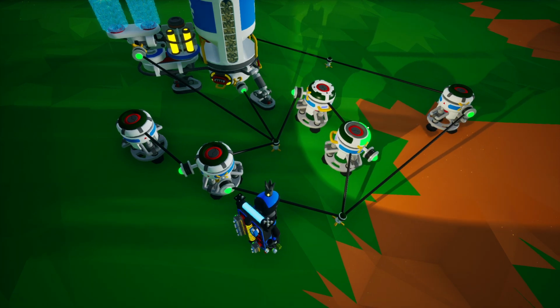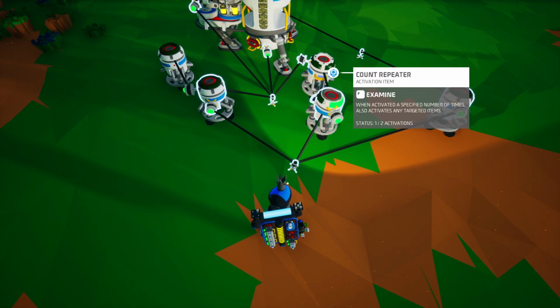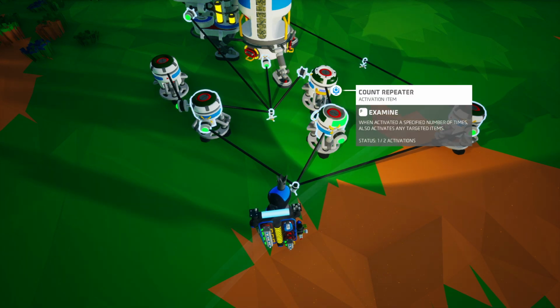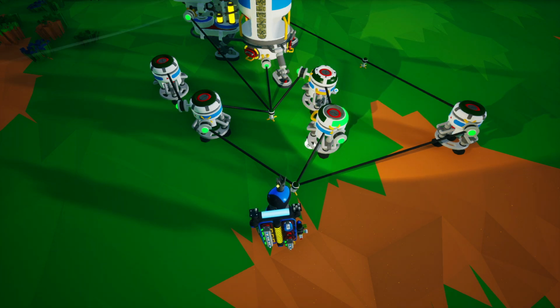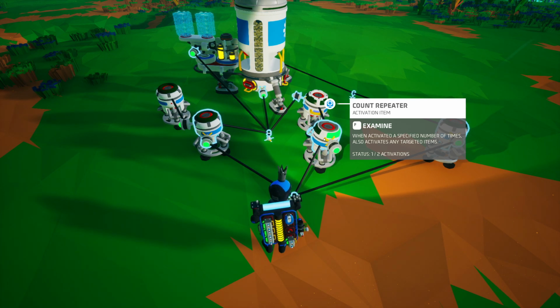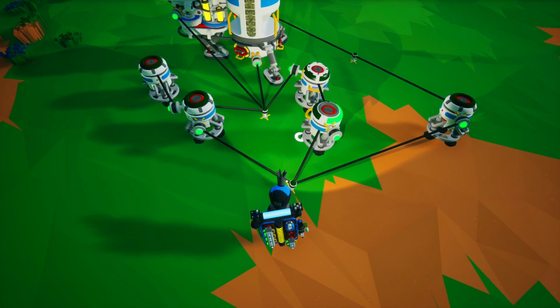That delay repeater is then connected to a count repeater that is set to a count of 2 and has already been activated once. You can activate your count repeater just by hooking up a button to it and pressing the button, and it will activate your count repeater to a count of 1. The reason we do this is that we want the count repeater to activate on the first triggering, whereas in the default setup, the count repeater will wait for 2 triggers before it activates. So just keep that in mind as well.